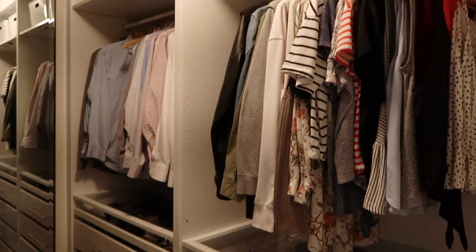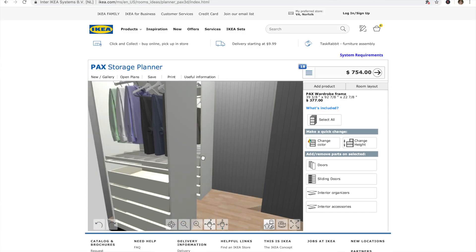I would show a full tutorial but everyone's closet is different so dimensions wouldn't be helpful. The great thing about IKEA and the Pax system is they have an application on their website — you put in the dimensions of your closet and can build it out and see how it looks before you buy anything. That was so helpful. Also: use Chrome, not Safari on your Mac — the Pax planner does not work with Safari for some reason.